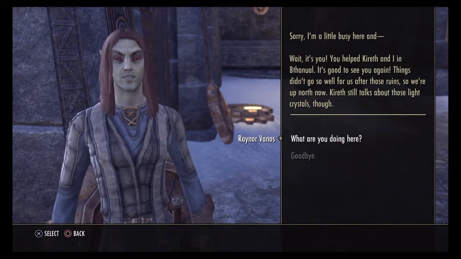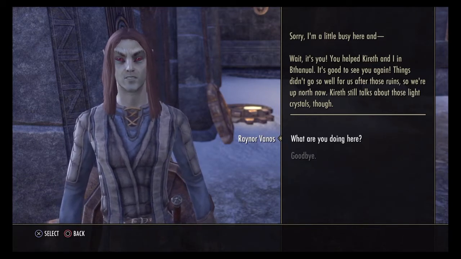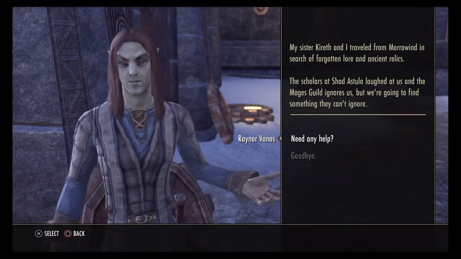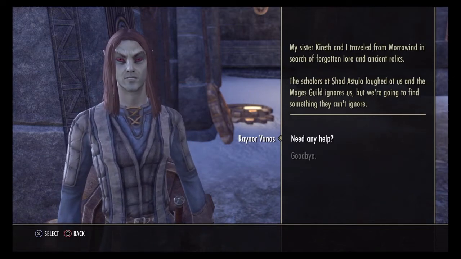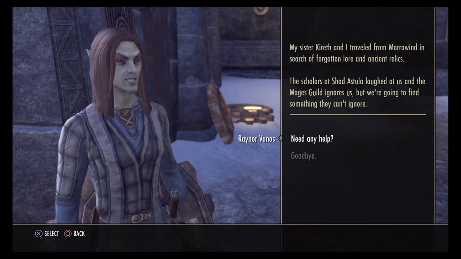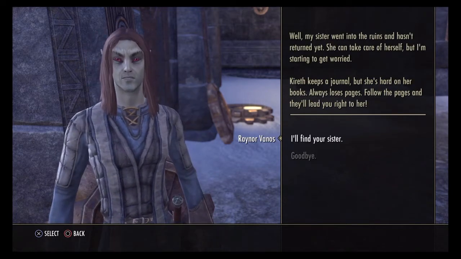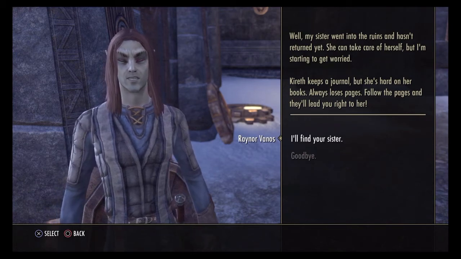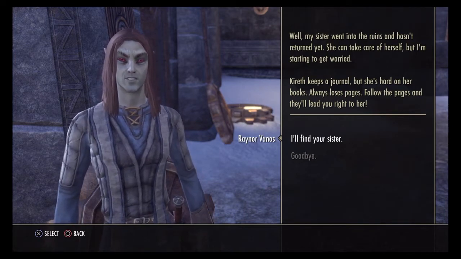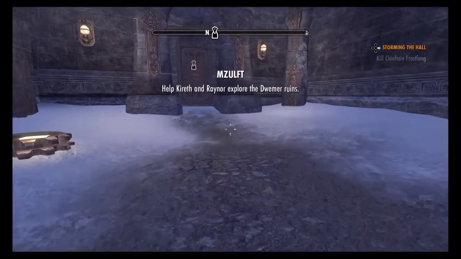And so let's see what he wants. Oh, you know us. Aw. Things didn't go so well for us after those ruins. That's too bad. North now. Kyrith still talks about those light crystals, though. I bet she does. I traveled for Morrowind in search of forgotten lore and ancient relics. You know, I really want to go to Morrowind. Shadastula laughed at us, and the Mage's Guild ignores us. But we're going to find something they can't ignore. Well, all right. My sister went into the ruins and hasn't returned yet. She can take care of herself, but I'm starting to get worried. Kyrith keeps a journal. Well, good thing I wandered along then. Hard on her books. Always loses pages. Follow the pages, and they'll lead you right to her. Okay, so we got a Hansel and Gretel thing going here, huh?